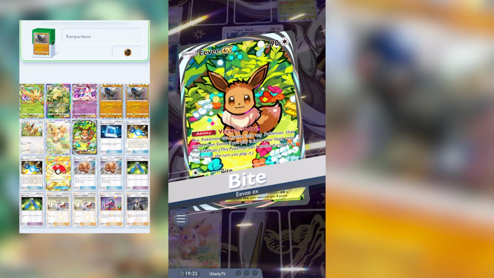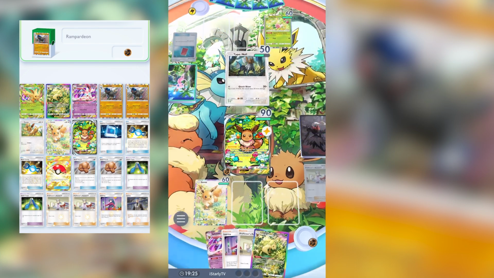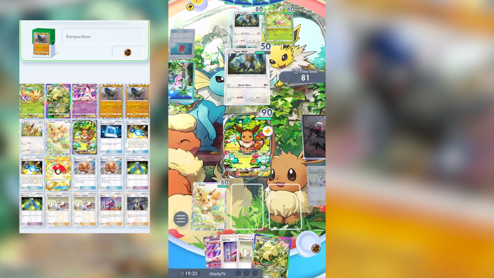So that's the upside to running Eevee EX, you actually get to get in a little bit of damage early game. Whereas this Eevee is really good because you get to draw cards. So, it's a trade-off. I know these Sylveon decks typically don't like to go first. They like to go second because it means that they can attack as quickly as possible with Sylveon. So that's pretty good for us that my opponent has to take a turn where we get to do our thing. Actually, if they don't evolve here, we can kill them.